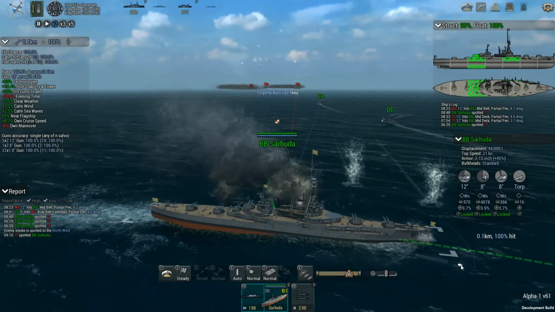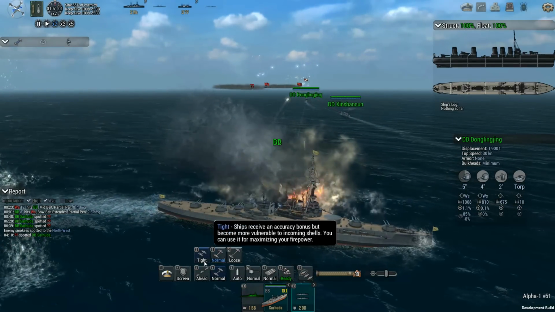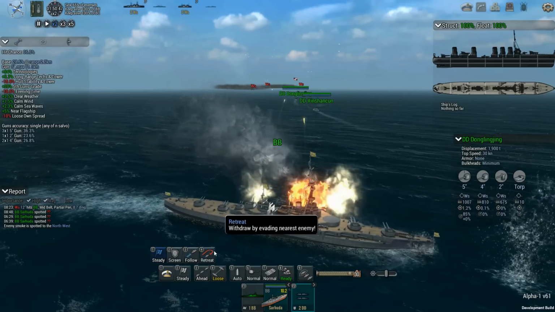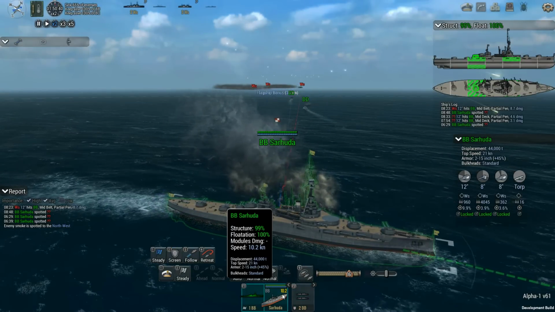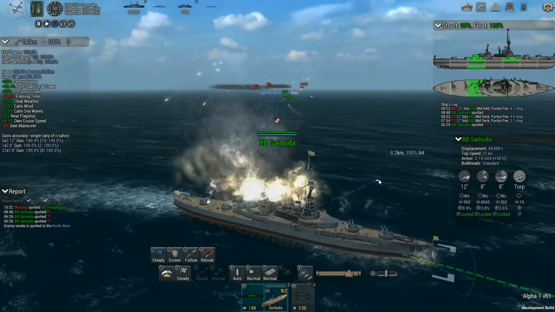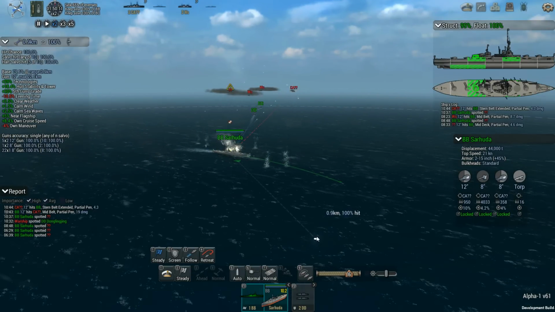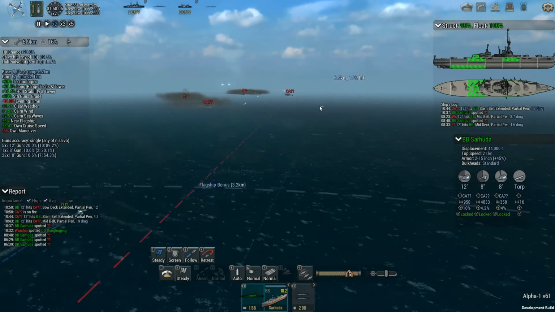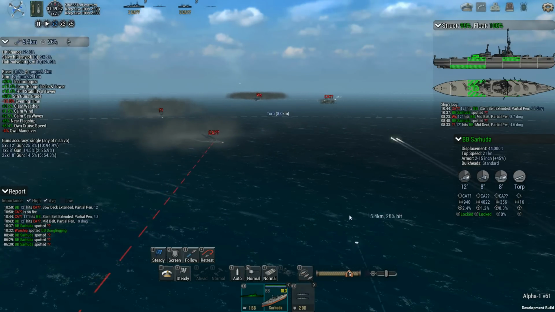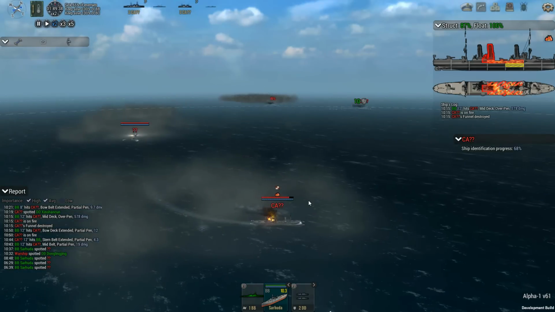Oh, there go my destroyers on a suicide mission. Tell them to go loose. I guess we'll keep them screening. I'm gonna keep turning away from him. All right, yeah, let's fire on this guy right here that's coming in close. Let's try to take out his smaller ships first. Now that I know what kind of damage I can do to smaller ships. Like that! Oh, nice hit. Right away.